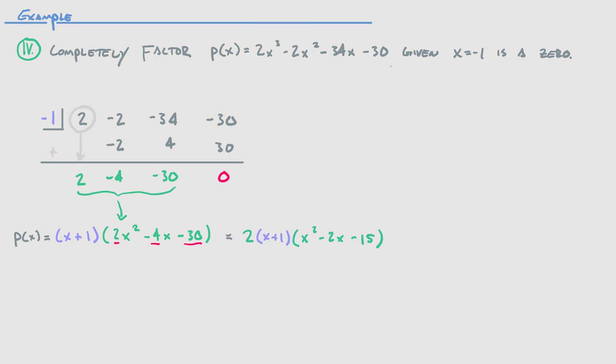for which I'm realizing that I'll have a 2 in common. So I'm going to just take that out right away. And notice that the complete factored form is actually starting to take shape here. The 2 as the leading coefficient just showed itself in complete factored form. So that's where that comes from.